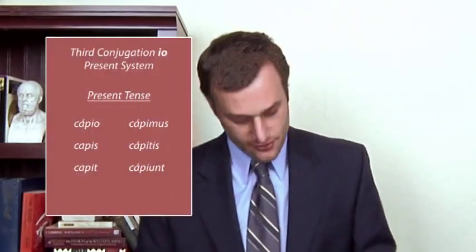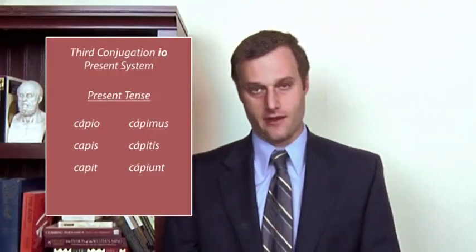Right, so we don't want to get into that. Let's not get into the mess. They simply look like third conjugation in the second principal part, but in every other way, they act like fourth conjugation verbs. In fact, enough of that. Let's look at the forms real quick. So the principal parts are capio, capere.